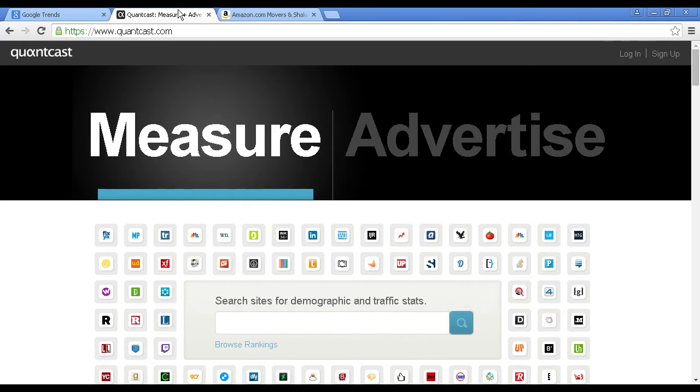Another site to look at is Quantcast, which you'll find here at quantcast.com. What this does is it enables you to see the sort of audience that are being attracted by a particular site or a particular topic. So what you can do is do a search in Google for a particular topic, and then put the highest rated sites through Quantcast to see the demographics and the sort of statistics that the site is generating. You can either enter a site in here, or you can browse the rankings. Let's just take a look and I'll show you what I mean.